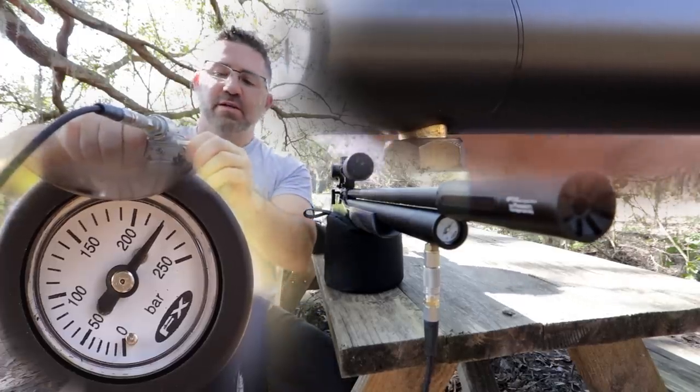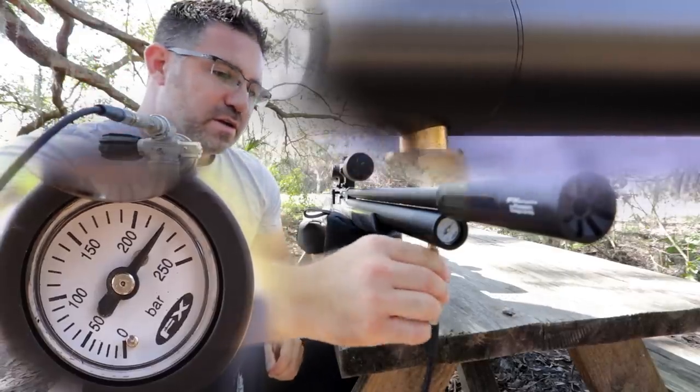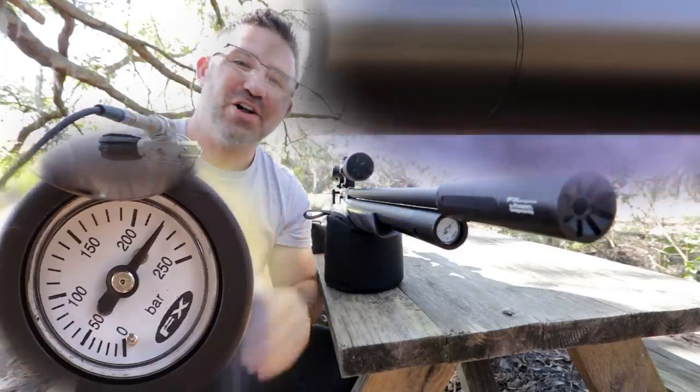When you're done, bleed the air between your fill source and the gun. Remove the fill probe and close the dust cover. That's all there is to it.